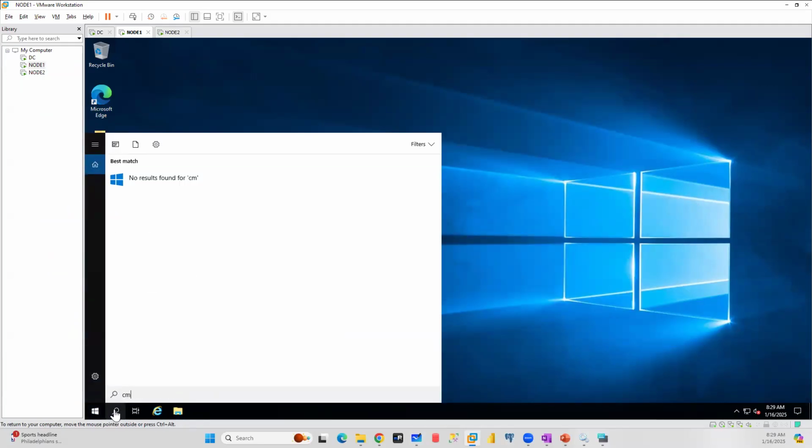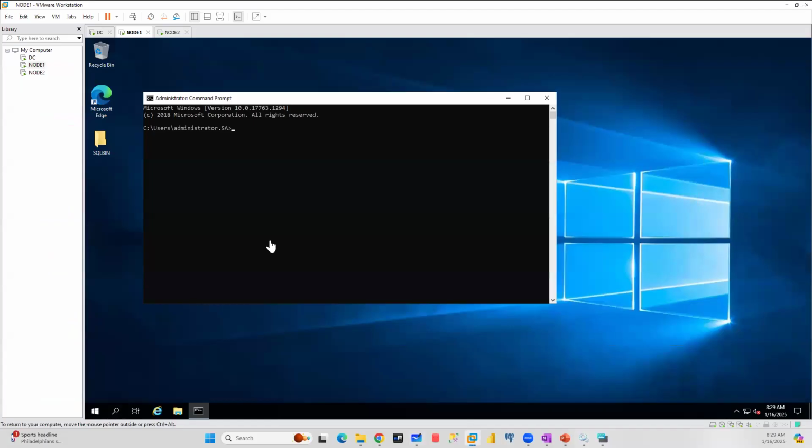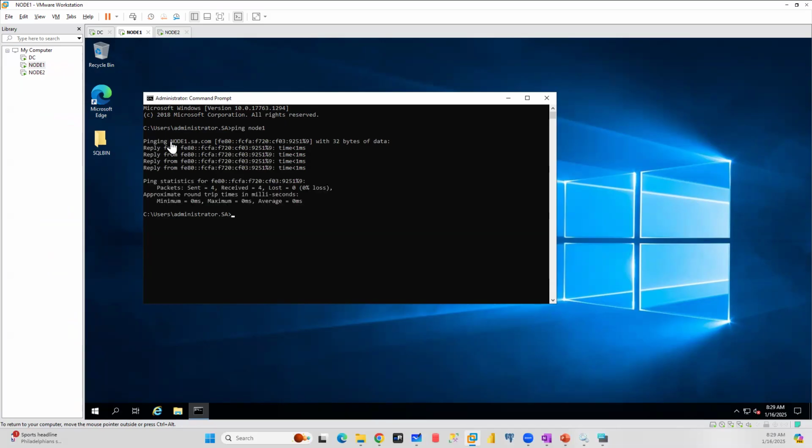Before I create the service account, I will ping the server. When I ping the server, I get to know my server name and my domain name. My service account should also be part of the same domain. Very important point, please make a note.